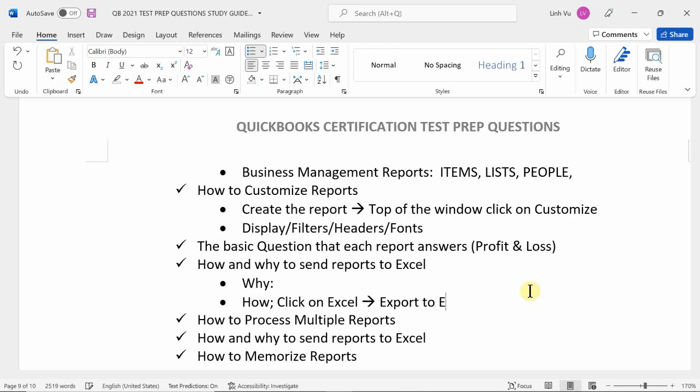But why is it important for you to send the report to Excel? In Excel, you have different features that you can make the report, like with the graphs and everything? Correct.